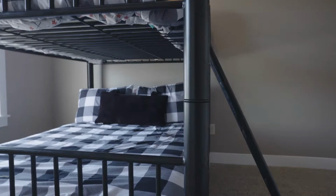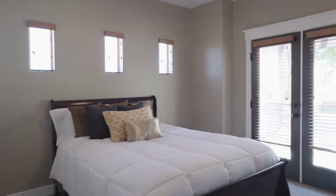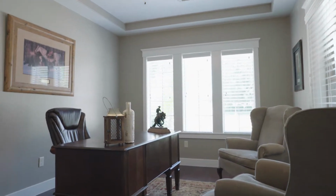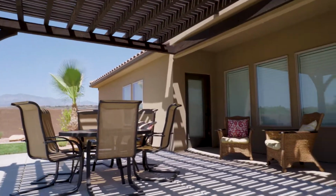Okay, so this one probably most likely would be set for somebody as a primary residence, right? I would say that's probably the likely person that's going to pick that up. But at the same time, this would be a great getaway home for a family, or for a couple of families wanting to pick up a property together. Because with the number of bedrooms and baths, you can easily entertain 2 or more families in this house.